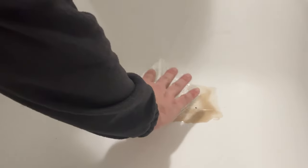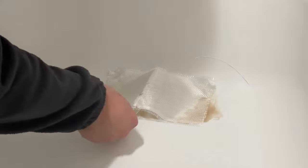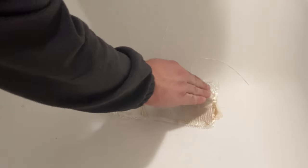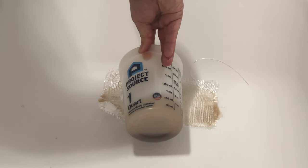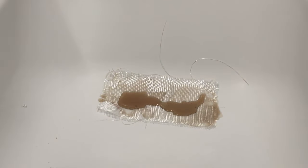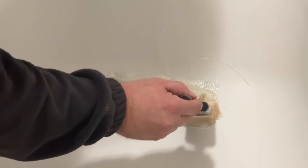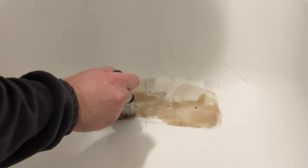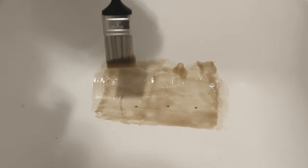All right. Next, I'm gonna put this guy on. While it's wet, I can at least move it around here. Come on, pot liquor. There we go. Move it around right about to there. That should be good. I'm gonna take some more of this resin that I mixed, pour it right on top. Oh, that should be good enough. And then I'm going to move out first. Move up. There we go.